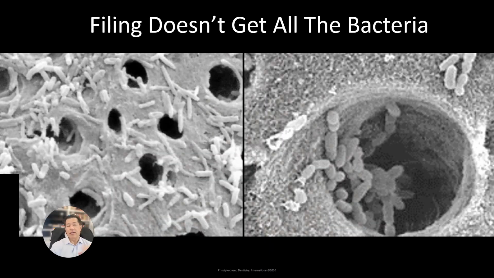But remember, along those canal walls, we have those little spaces and maybe some lateral isthmuses that we cannot get into. And the small tubules can have bacteria hiding in them. So what we do is we use sodium hypochlorite, because that's going to dissolve the tissue in those main canals, but the dental mud is going to plug up those tubules. What we're going to then do is use our EDTA, because our EDTA is going to chelate all that calcium and all that dental mud, pulling it out of those tubules.